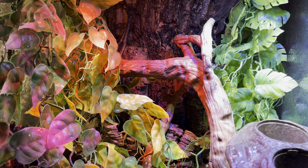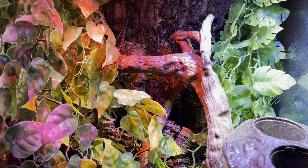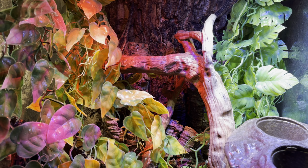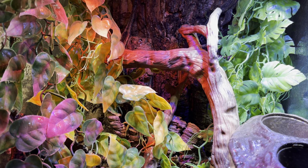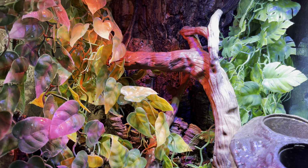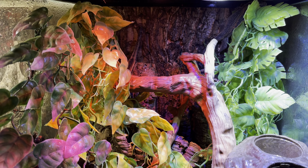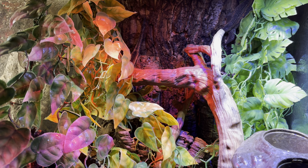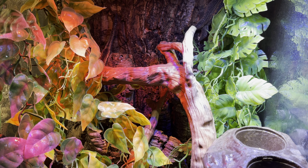Before these, I bred crested geckos, and as soon as I got Gargoyle Geckos and started breeding them, I got rid of all my crested geckos. These guys are really, in my opinion, the superior gecko. A lot bigger, a lot more robust. They're way more laid back. Their colors are just absolutely phenomenal. So I recommend gargoyles over cresteds any day. I'm sure there's people out there who would strongly disagree, but I disagree with them, so.